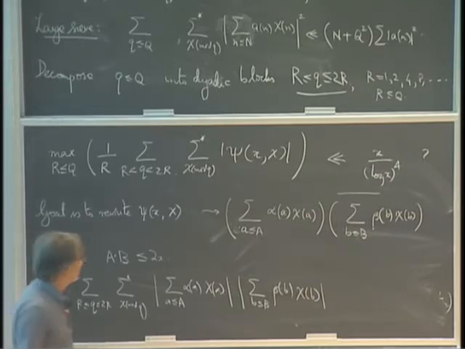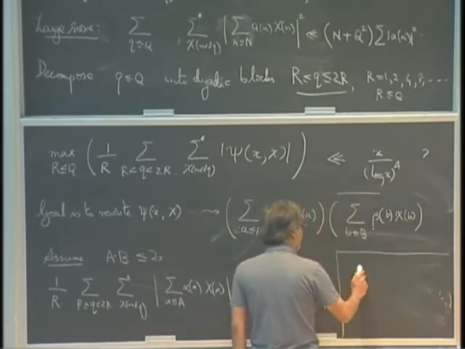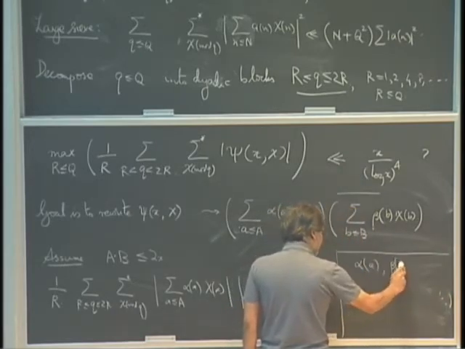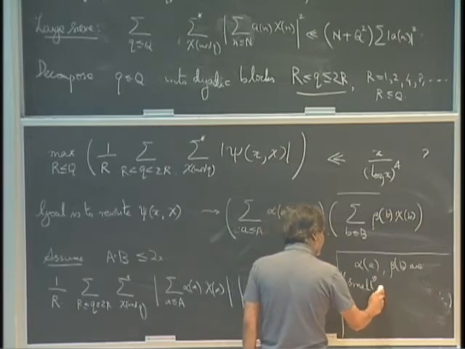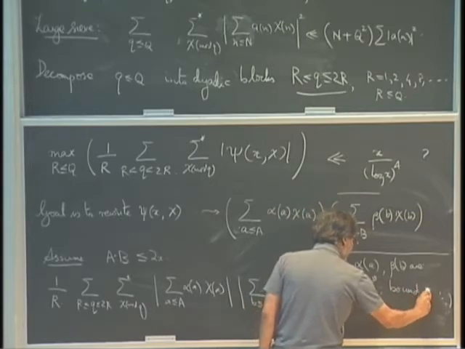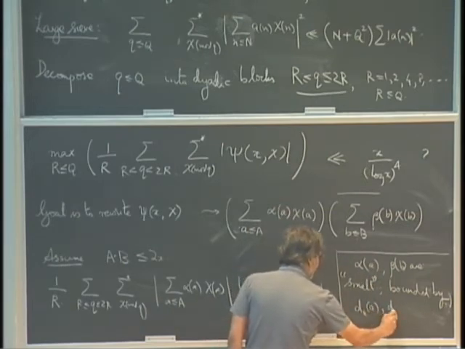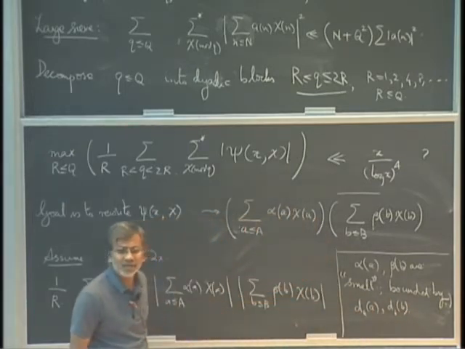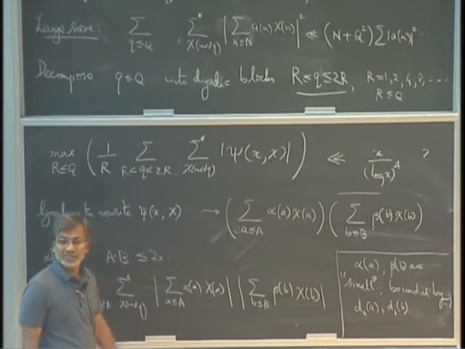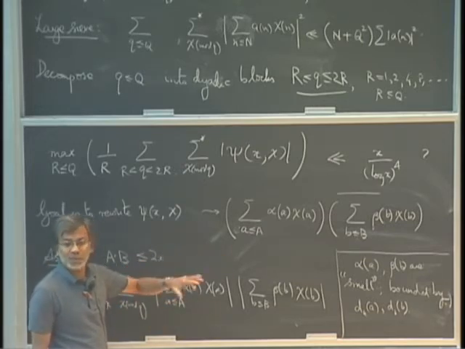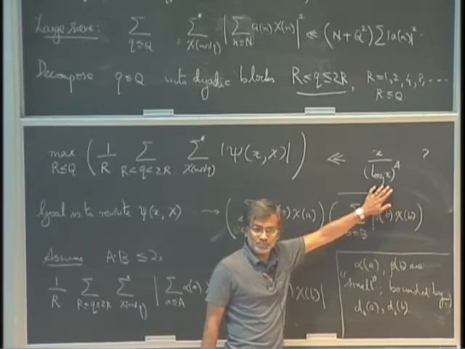So of course I haven't told you very much about what this means, what the alphas and the betas are. Let's make some kind of small assumptions here that alpha of A and beta of B are typically small, in the sense that they are bounded by some kind of divisor function. By, let's say, dk of A or dk of B for some suitable k. So in particular, they're bounded by A to the epsilon or B to the epsilon. And also, you can understand something about the alpha of A and beta of B on average. Like maybe the sum of the squares will be bounded by a fixed power of log. Okay? And then if I save enough powers of log, it'll be okay for my final application. All right?